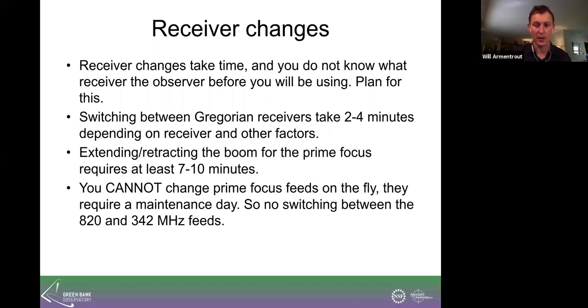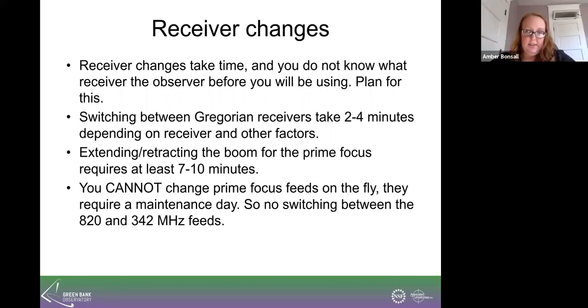Amber, a question came in asking, what are the typical overhead times? This depends on the frequency and the receiver that you're using. The higher frequency receivers have much higher overhead. They can be 50% of your time just dedicated to overhead. That shrinks a lot as you move to lower frequencies and you don't have to point nearly as much. All of the estimates for those overhead times are in the proposal guide, or the proposer's guide.